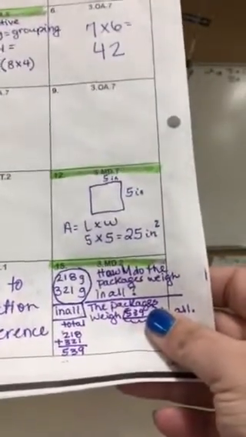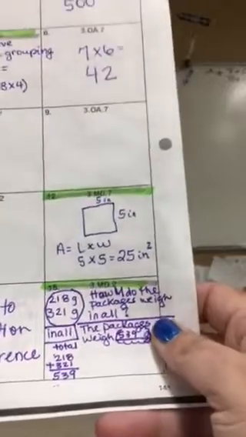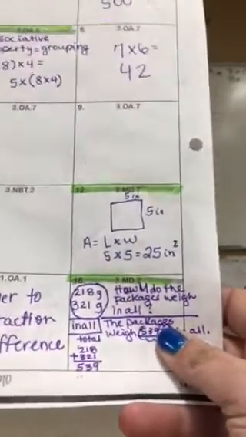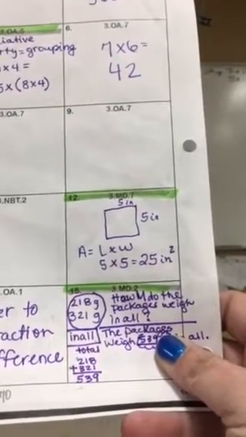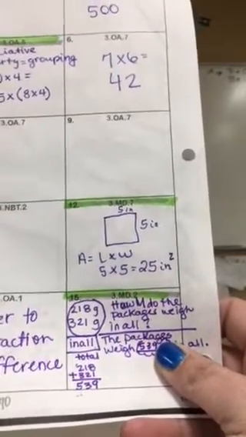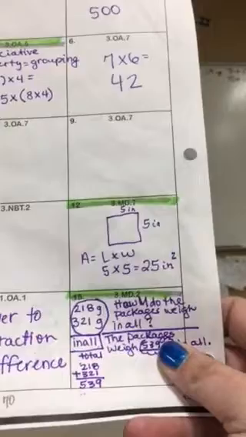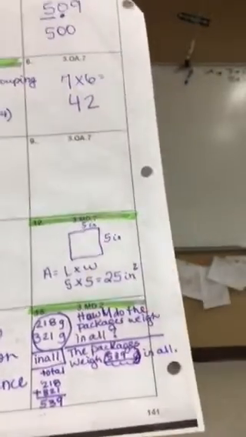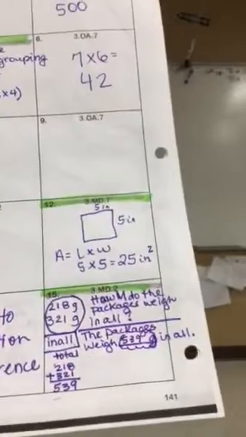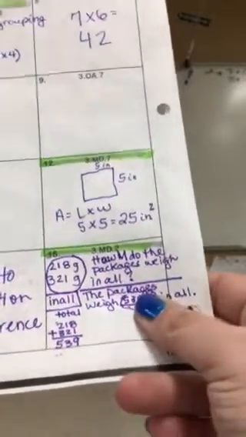Number 12 asks them to use multiplication to find the area, which is the reason why I go ahead and tell them to always use that equation, A equals length times width, or A unit squared equals length times width. And once again, giving them different rectangles or squares with the measurements and asking them to find that.